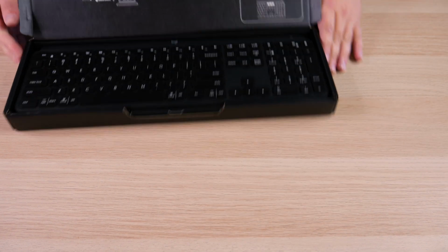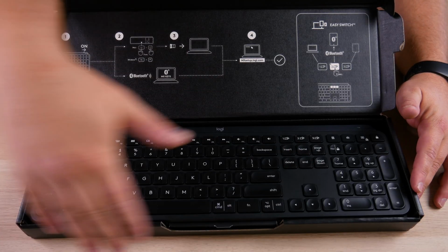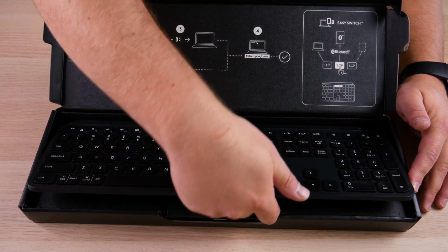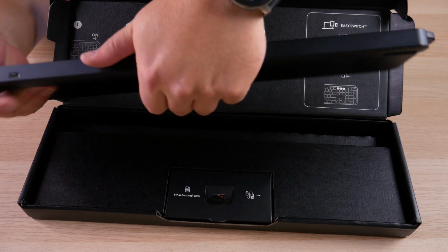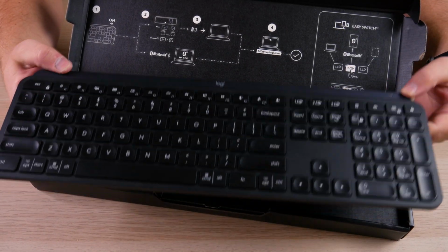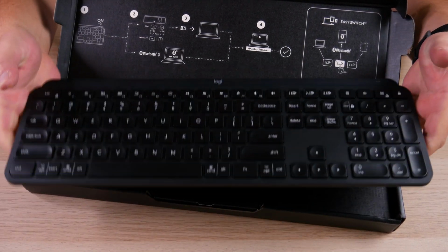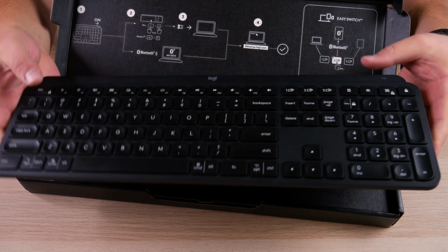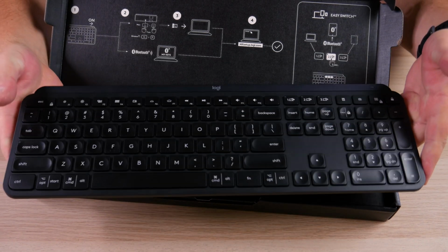And you've got the keyboard right there. You can see it's got some instructions on how to get it paired. Again, you've got the keyboard right here. It's a nice metal frame, which is actually really well made. It's got some nice weight to it, which is good. A lot of the keyboards that I usually end up getting, like the gaming mechanical ones, are all plastic frame, but this has a really nice weight to it because of the metal frame. And then of course, it's got feet to keep it from sliding around, which is really nice as well.